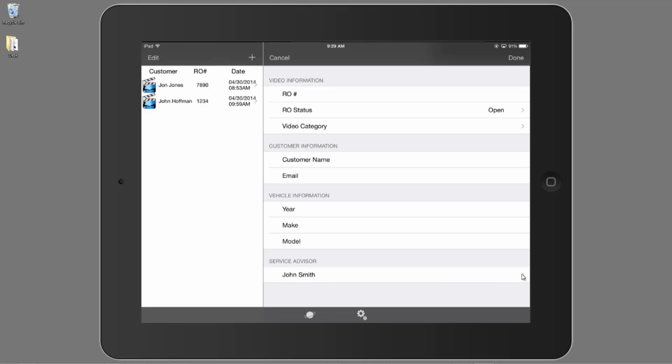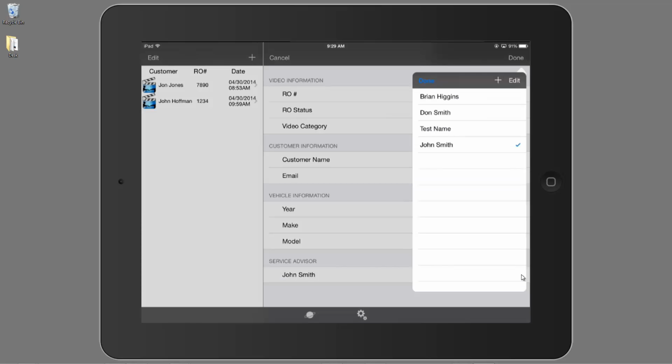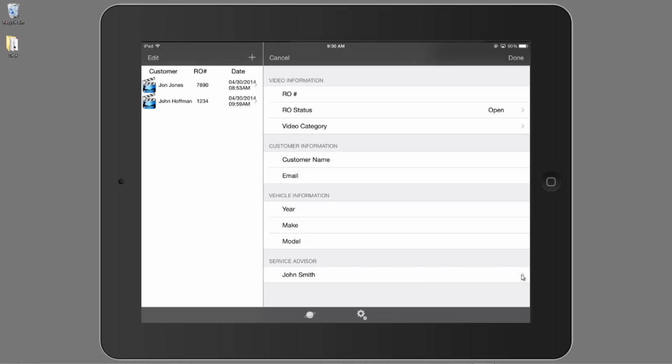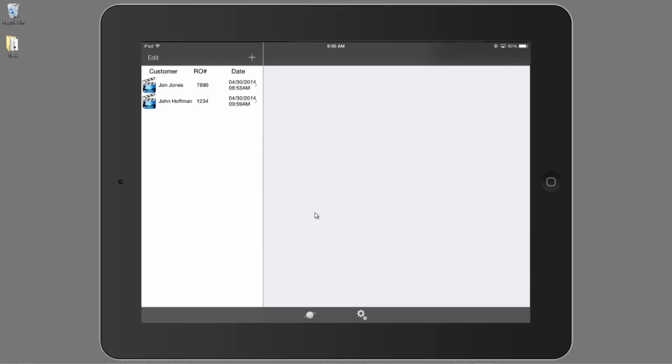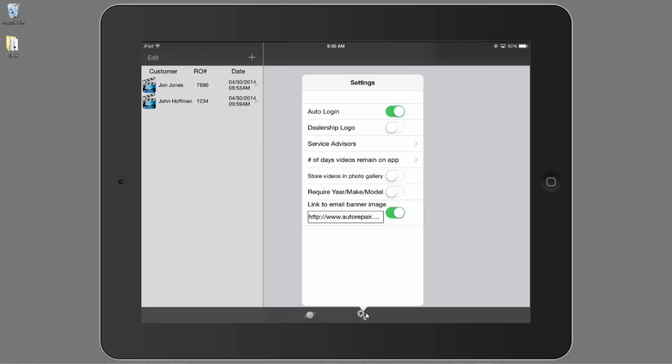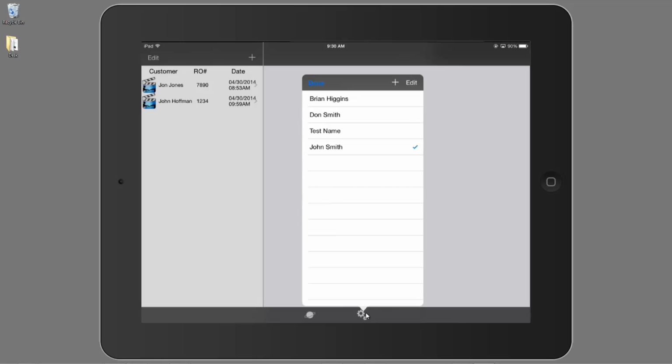Now we can change that by tapping on this right here, and we can select one of the other service advisors. So you're not locked in, it's just for convenience sake for one person to be set as a default. So let's just back out of this for a second by hitting the done button. I'm going to then cancel this RO by just tapping here, and I'm going to go back to my settings button. Now for the service advisors, some of the other functionality that you have here, along with tapping on and selecting who you want as the default, you can also select this button up here to edit the list and set it up the way that you want.